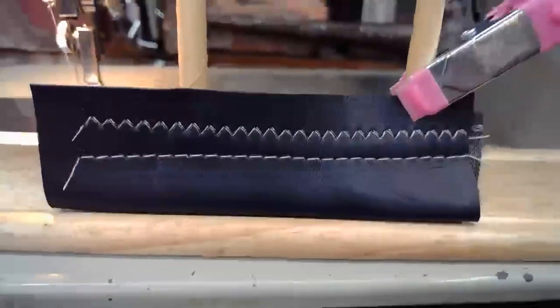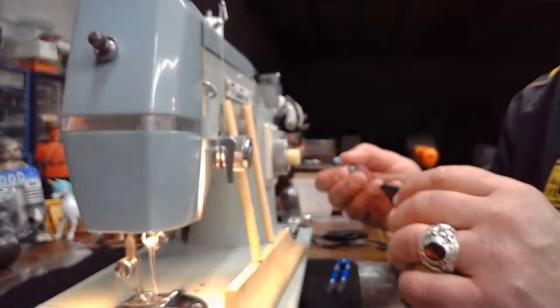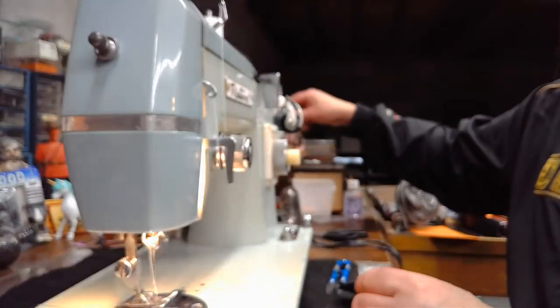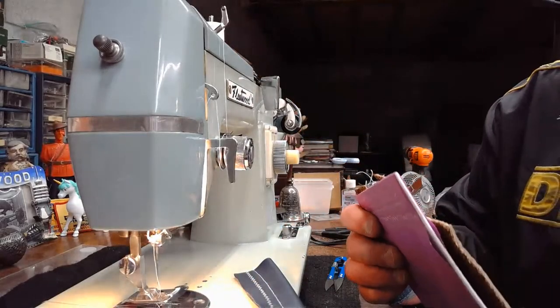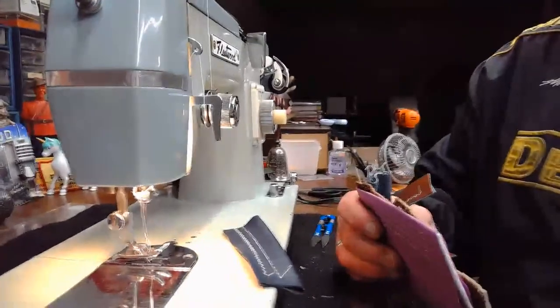So again, beautiful, beautiful stitching by this Japanese clone machine from 1957. Just going to show you again what we've done, and then we'll wrap this up. Because I think we've definitely put this through the paces, through a wide field of sew-offs, and this machine has done an excellent, excellent job.